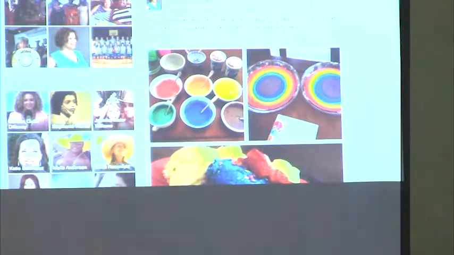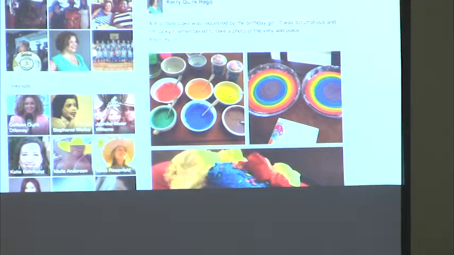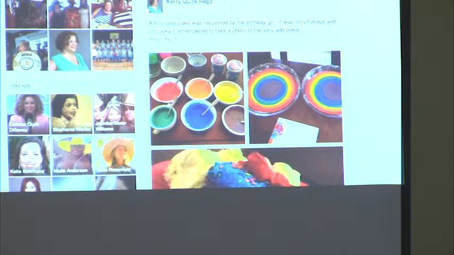You can also edit it if you have a misspelling. I found that the other day. But as you scroll through somebody's timeline, see there's the rainbow cake I made yesterday. And I edited it, but for some reason it doesn't hold the edits. I cross-posted this from Instagram, which is Facebook's standalone photo app.